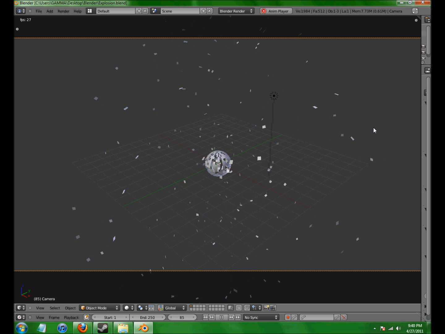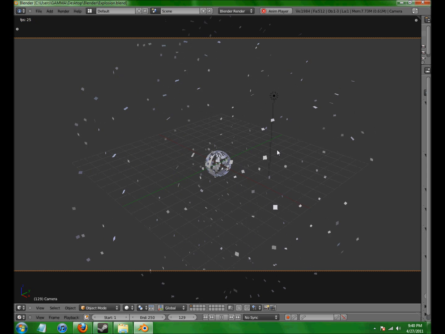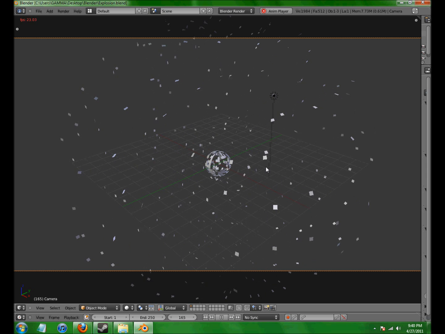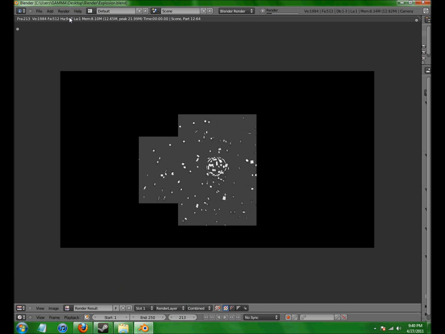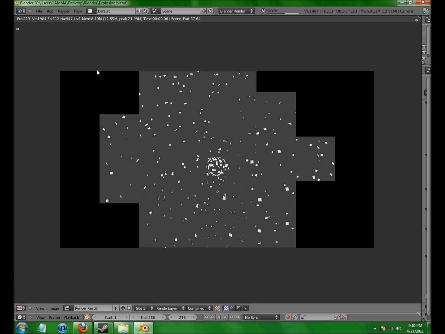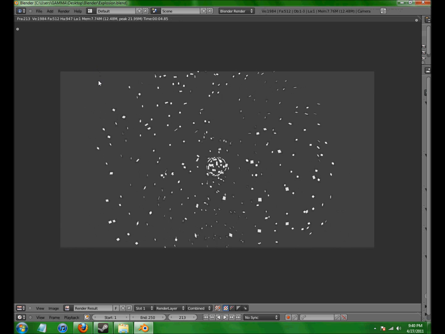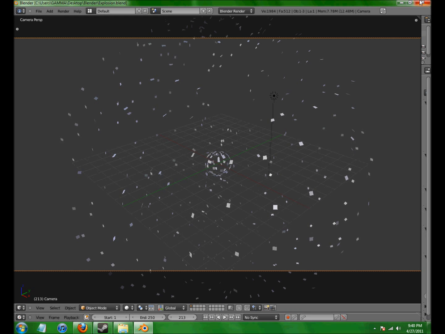I could speed this up or whatever. I could add some fire. And if I render it, just looks like that. Actually, it looks like a bunch of confetti if you render it, not an explosion. But it would if you added fire.